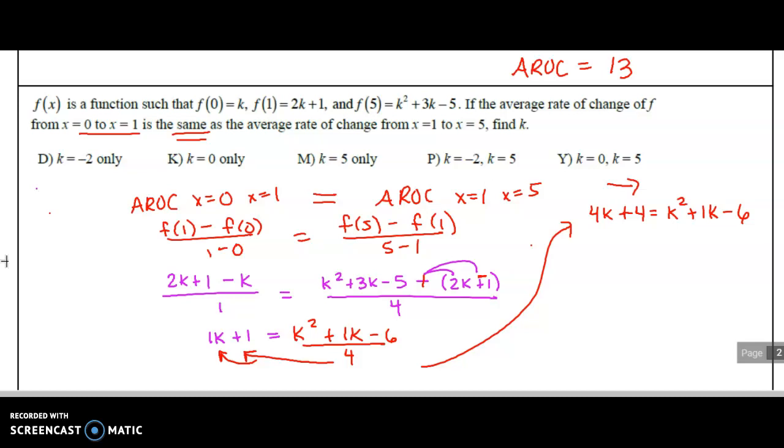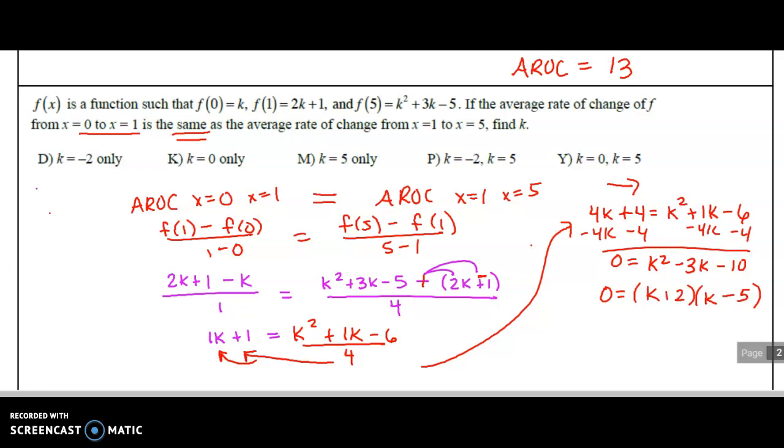Because I see a k squared, you should be mentally thinking, hey, let's factor everything. So get everything to one side. So we're going to subtract 4k and subtract 4. So you want that equals 0. So k squared minus 3k minus 10. And this should be something that's factorable because I know we wouldn't be allowed a calculator. So I'm using AC method or guess and check or trinomials, however you were taught. The factors of 10 that add to give me 3 would be 5 and 2. If I add them together, a negative 5 and a positive 2 give me negative 3. That's how I know those are the factors.